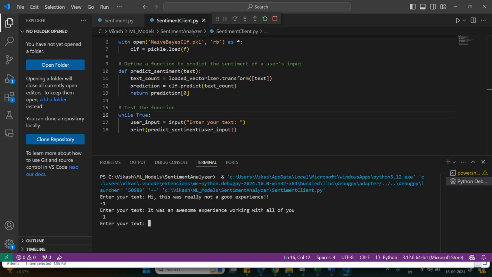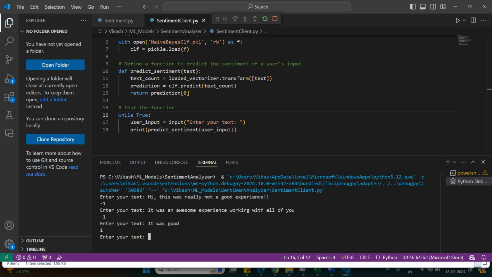In case of awesome experience, this is something very positive, but yeah, it is giving me -1. If we write it was good, then it will give me 1, which is positive sentiment. But for this awesome experience, somewhere my model has not got this awesome experience thing, right? So it is not aware that it is used in the positive context.